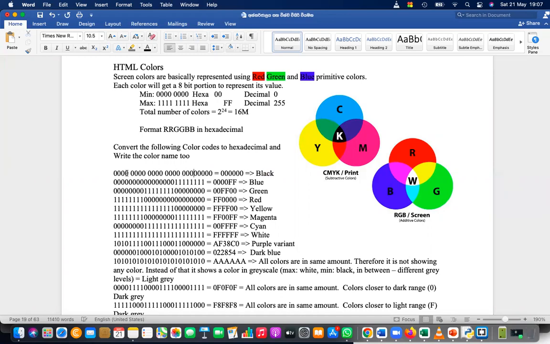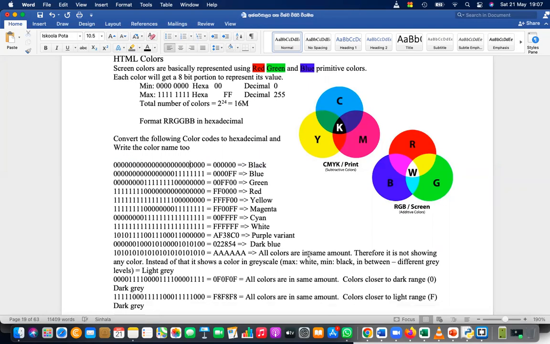You write 4 by 4, and each set you can convert by looking at the hexadecimal table. After that, I have written that in 6 hexa codes and then wrote the color name. So this is what I have done. You can just take a screenshot if you want. I explained the binary, the relevant hexa, and also the color.